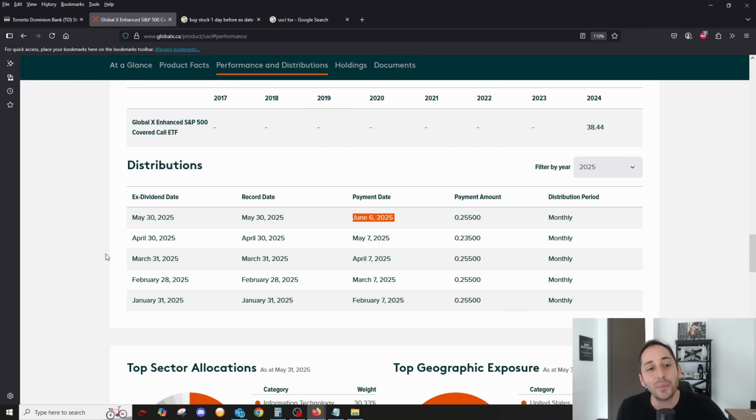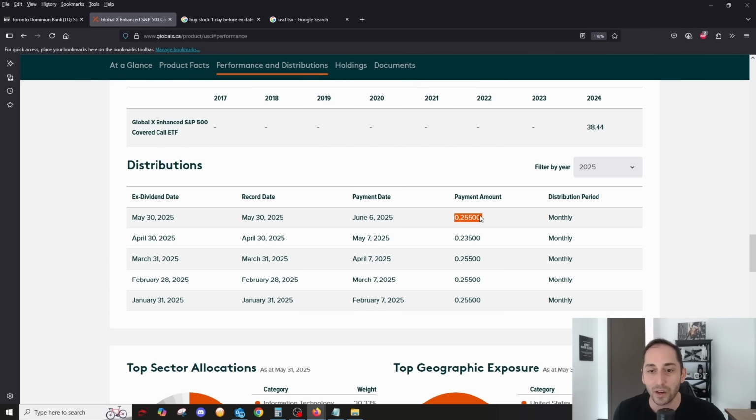So that is basically it, everyone, when it comes to X dividend date, record date, and payment date. Again, payment date, very simple, the day you get paid. X dividend date and record date is now going forward the exact same thing. And to qualify, you need to buy the shares 1 business day before the X dividend date or the record date. So what exactly happens on June 6th?